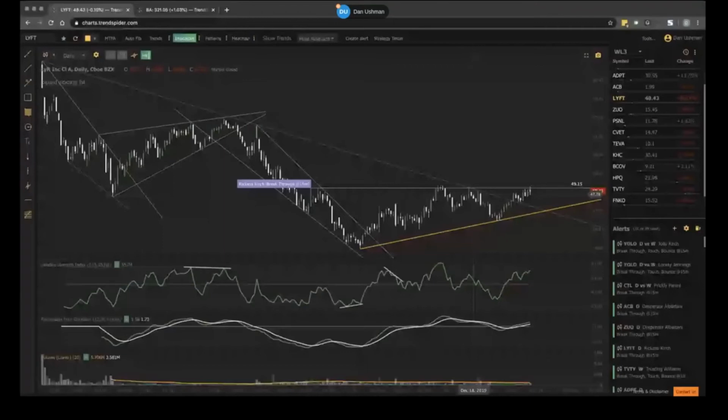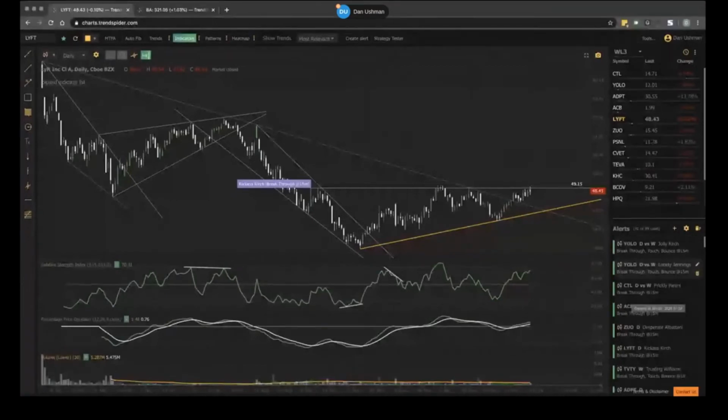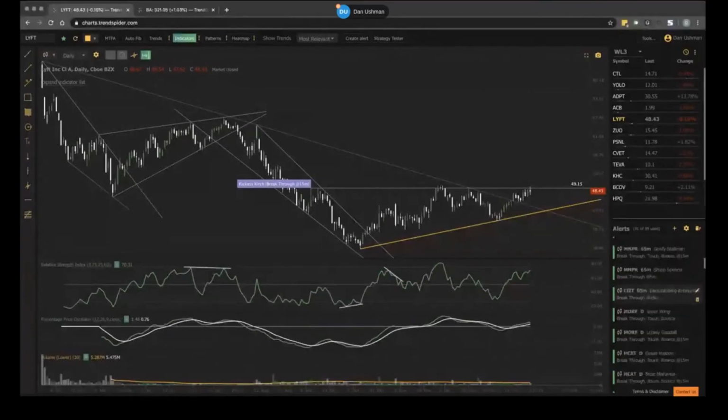I don't even keep my charts open on my screen most of the time throughout the day. I'm working, I'm talking to customers, working on Trendspider, right? But I still want to trade. And I let Trendspider keep an eye on the charts for me because I've set up all my alerts ahead of time on anything that I care about. And you can see I have 91 alerts created in my account, right? That's a lot of alerts.